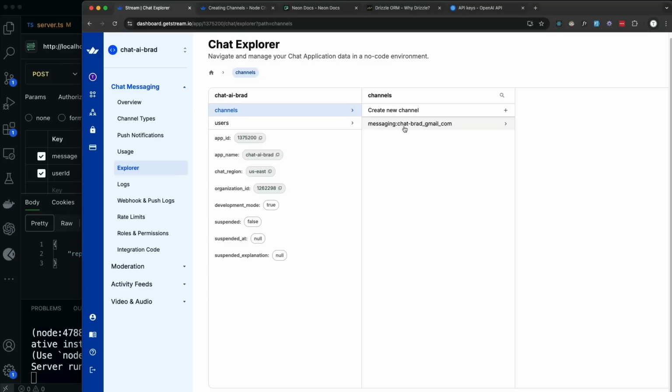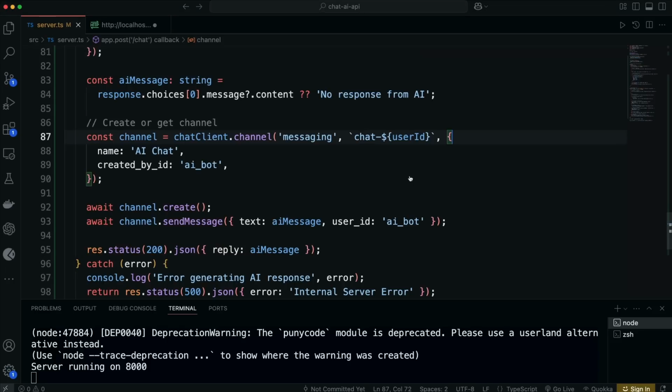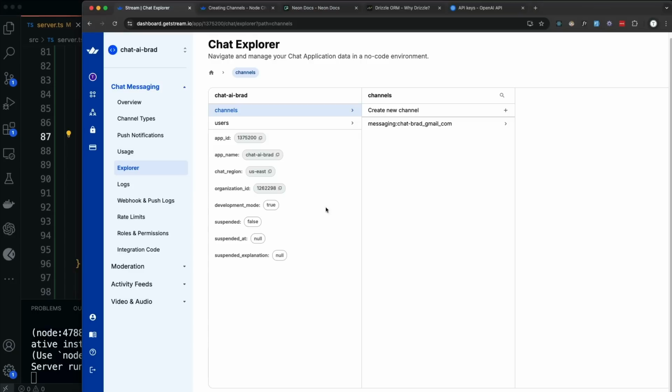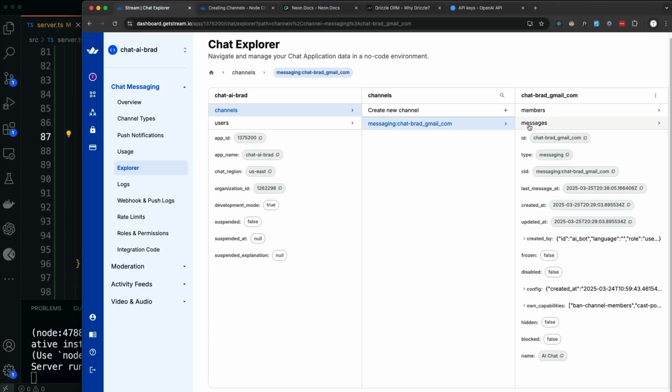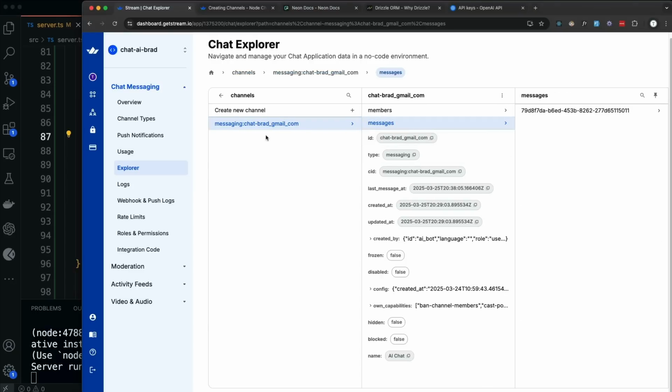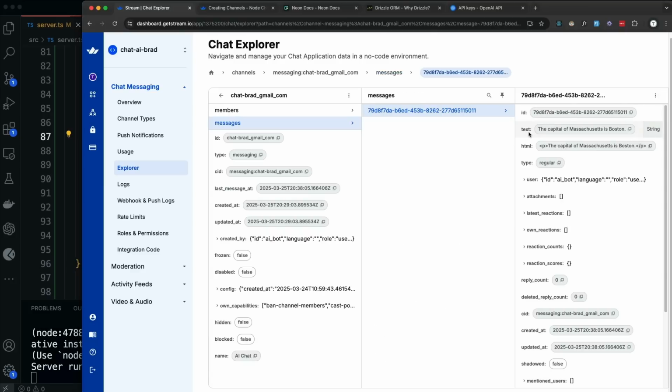So that's the type, and then we have the unique identifier, which is chat-brad@gmail.com, because I set that right here. And then we should be able to see any messages in that channel. So we have one message here, and it shows the text, the capital of Massachusetts is Boston. So whatever the AI sent us back.